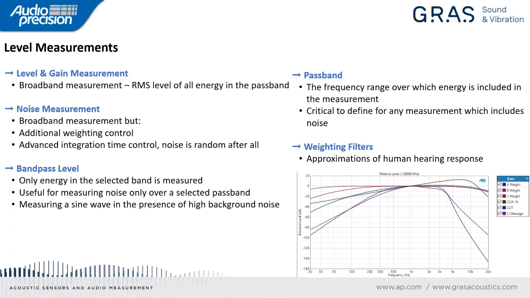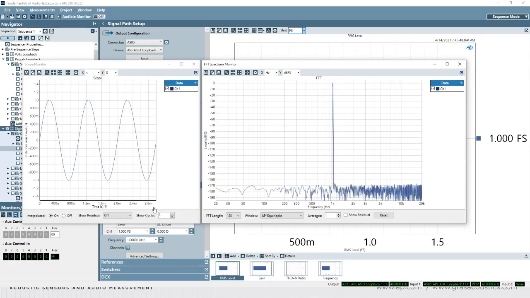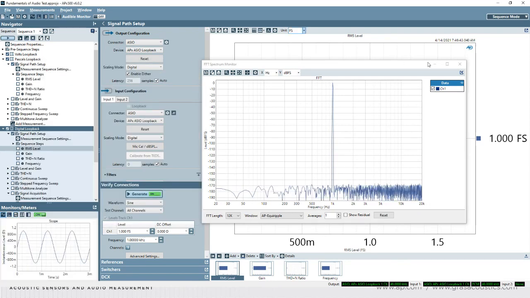A weighting is probably by far the most common, but there are a lot of these filters. Even in this graph on the screen, I'm only showing you a selection of the available filters. And this is something that's going to come out of any test specification you might be looking at. So just to take a practical look at what this means.